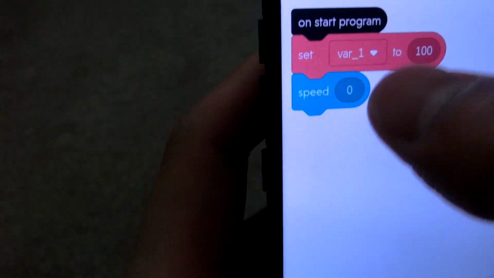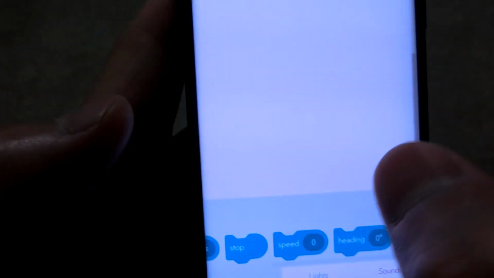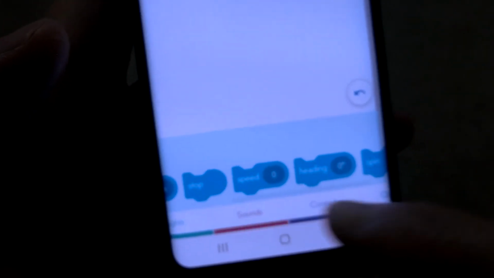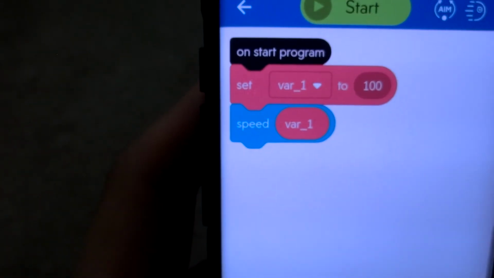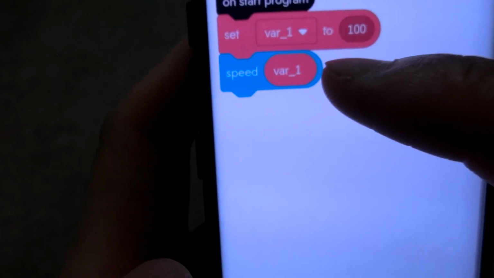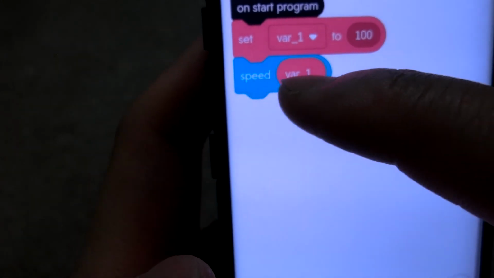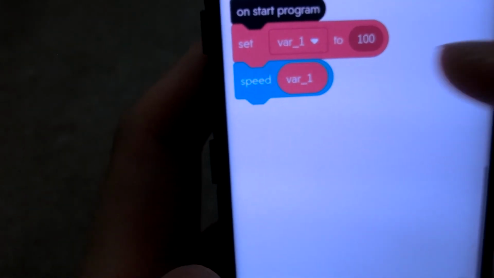So speed, let's say, nope, I'm going to put a variable in there instead of a number. All right, I found var_1, right? I'm going to directly drag and drop to put it in here. So speed right now will be var_1, which is 100.